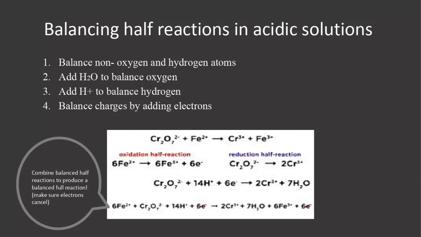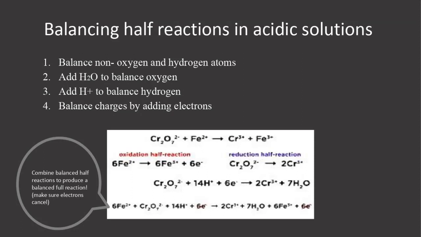But then adding H2O also adds in hydrogen. So now we also have to balance the hydrogens. And so you're going to add H plus to balance hydrogen. But adding this H plus also changes the charge, so keep that in mind, and then balance the charges by adding electrons last. You kind of want to stick to this order, because if you try to balance the charges before you add the H plus, you're going to find that your charges have changed, and you can't really balance the H plus until you add the water, because H2O changes the amount of hydrogens you have. So yeah, this is kind of like the steps you want to take in the order you want to go through.